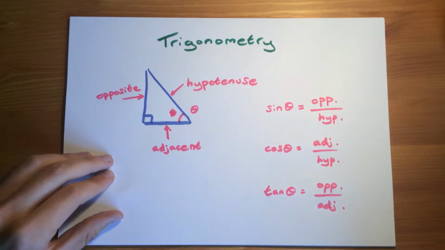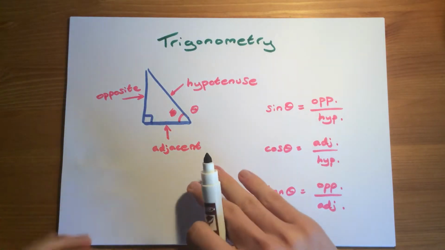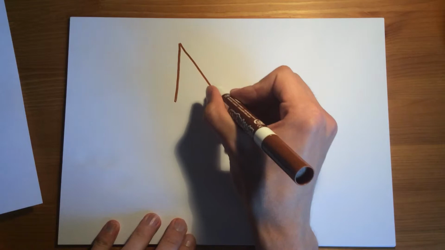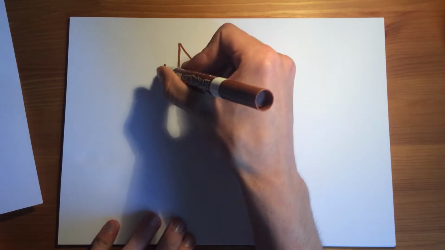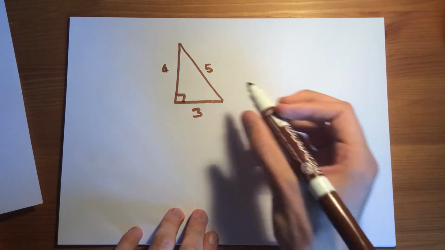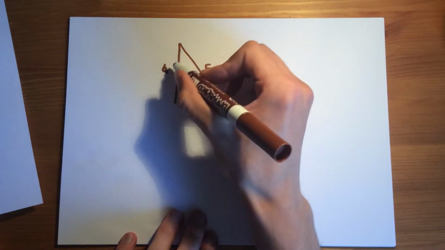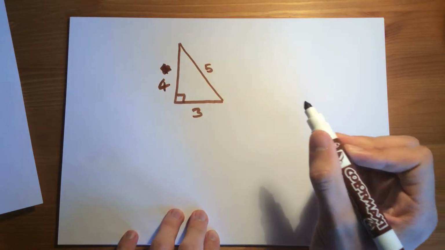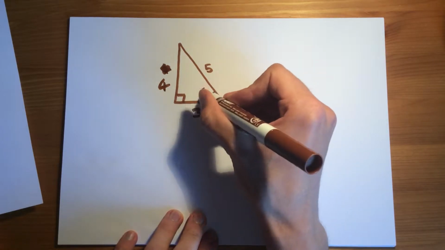So you have to use your calculator for this, but I'll give you an example, so it'll hopefully make a little bit more sense. So say we have this right triangle with side lengths 3, 4, and 5. If any of you are aware of Pythagoras' theorem, then it might make some sense why I've chosen 3, 4, and 5, known as a Pythagorean triple. If you're not aware, then I'd recommend you look it up. I'm making a really poor mess of that 4. There we go, that's a 4. And we want to know, let's say, this angle here.